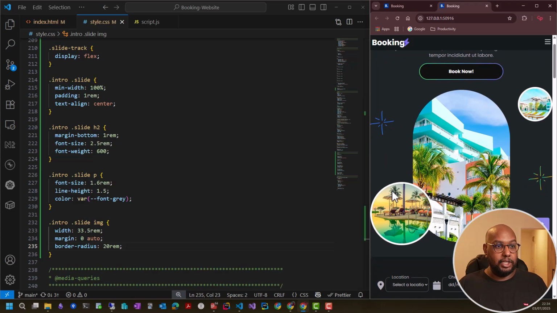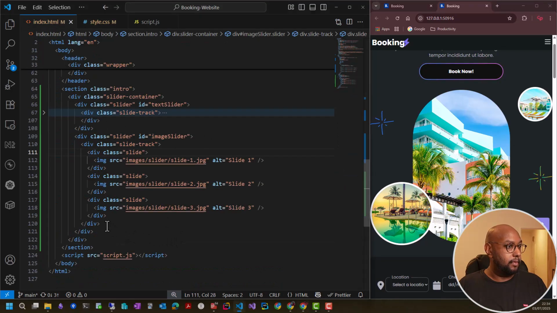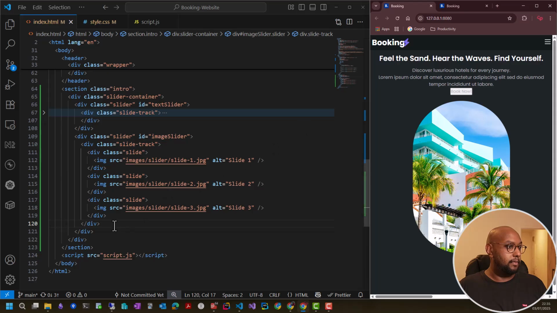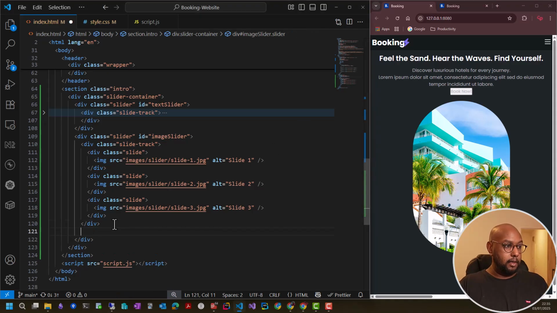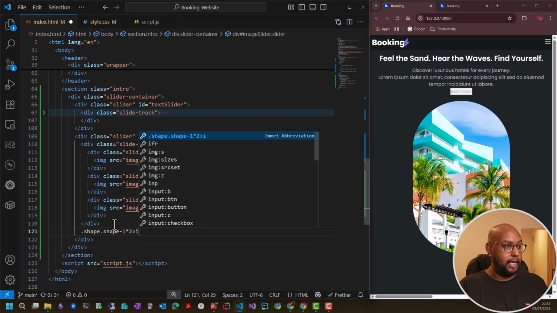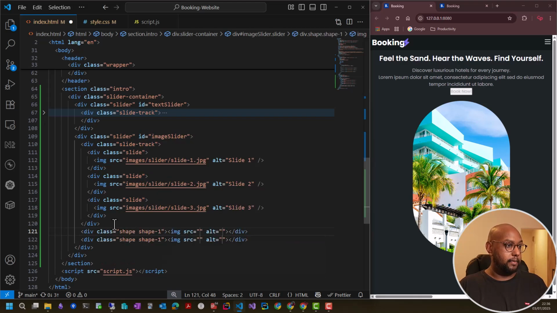Let's add these shapes and these two images in the HTML first, and then we are going to style them. So in the image slider, after the slide track, let's add these shapes and images. We have two shapes, so let's add dot shape 1 multiplied by 2, so 2 elements, and then each one of them will have an image element.